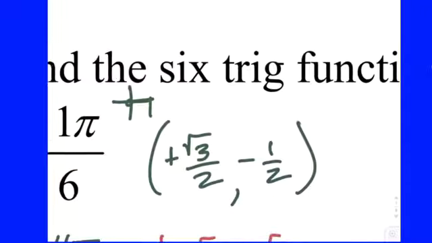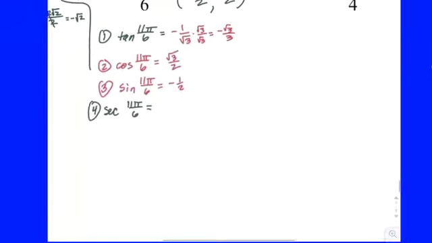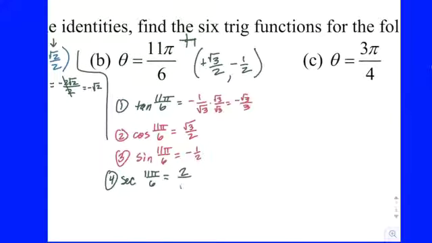So if I flip the x-coordinate, I get positive 2 over the square root of 3, which when we rationalize by multiplying by root 3 over root 3, we get 2 square root of 3 over 3, and that should be your final answer. You're going to get so good at flipping it and rationalizing in your head, you're going to be like, secant, flip, square root of 3, 2 square root of 3 thirds, boom, done. And now you're like, what do I do with all this extra time?